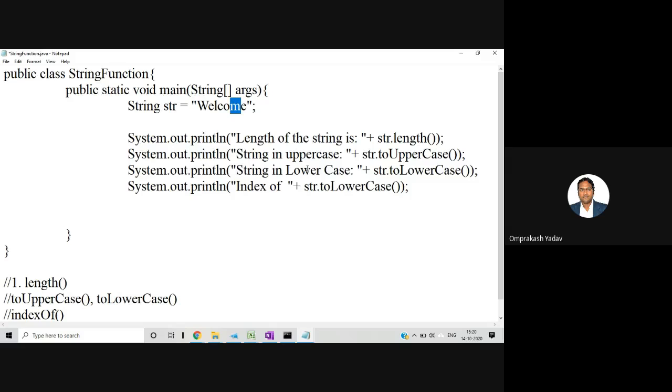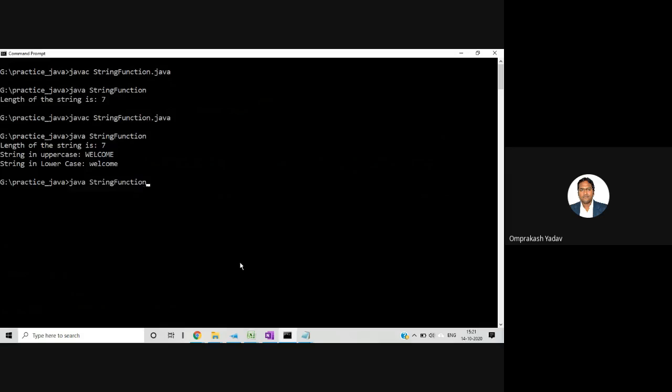So "index of M letter is", str dot indexOf M. I'm passing that M letter inside this function to check the index of that letter. Just save this.